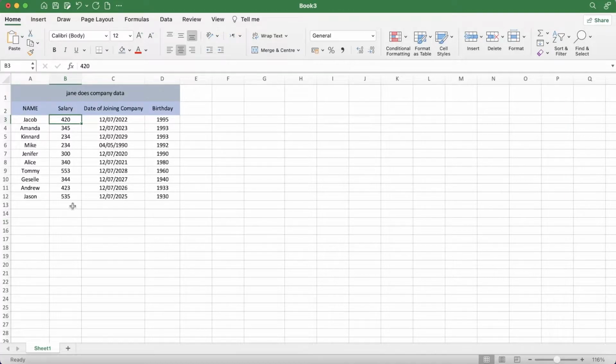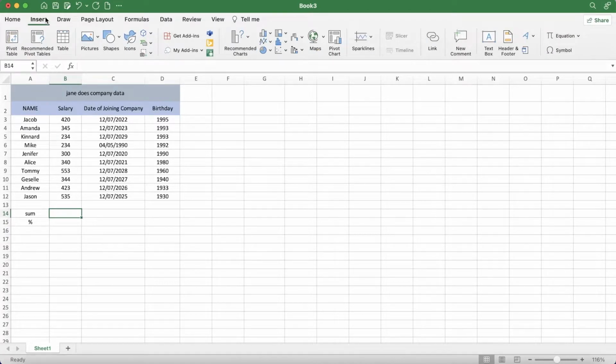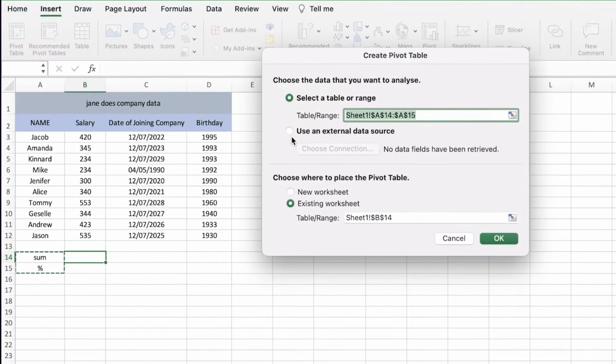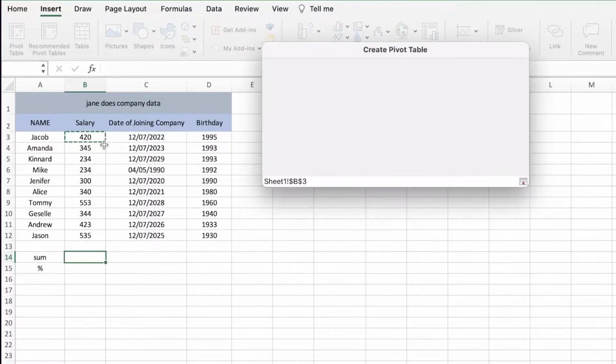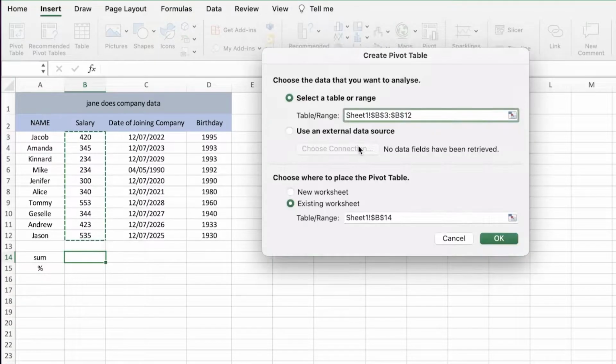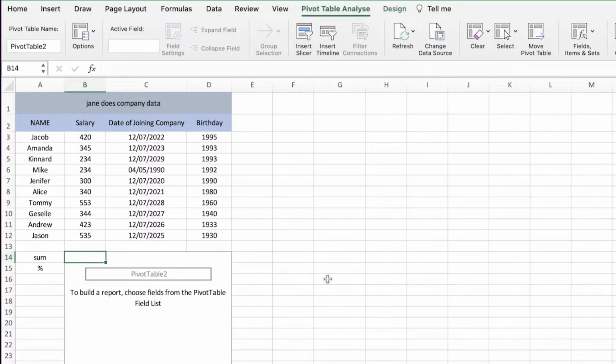Now, pivot tables are more useful if you're actually placing them over here. So let's say I want the sum, like below all these salaries, I want all the information for the sum, the average, the percentages for all of the salaries. I can add those fields over here like so. And now I'm just going to click on the cell over here, and I'm just going to click on Insert on the top left over here, click on Pivot Table, and then I'm going to choose the data that I want. And now you can see over here, this will show me the actual source data. And then I have the existing worksheet. I'm going to click on OK.